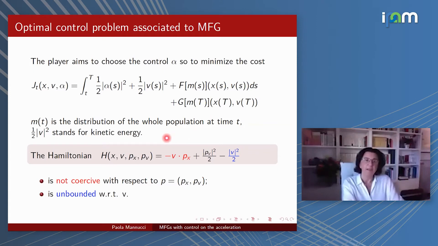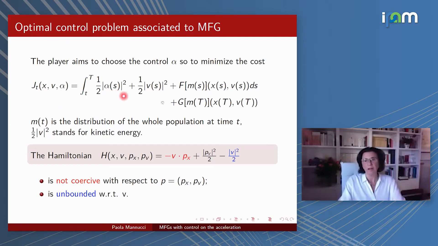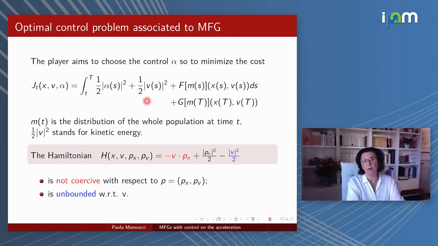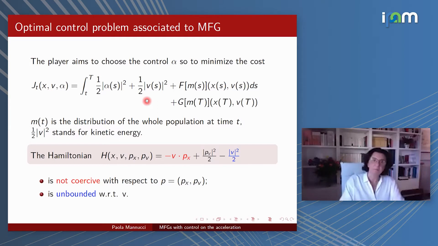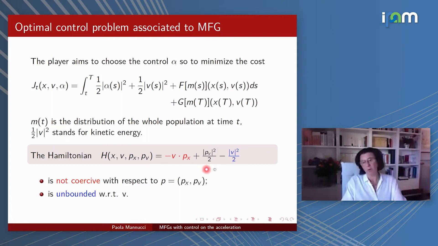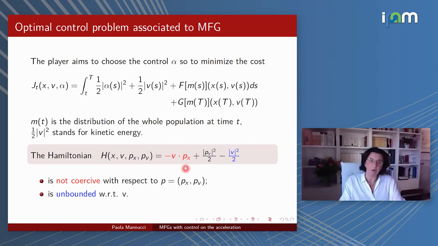We associate to this dynamics a cost of the following form: we take alpha squared, the terms capital F and capital G, and also a term of the type V squared, which represents the kinetic energy of the player. We can also add a bounded regular term depending on the state variable, but we omit it for simplicity. Taking this cost with the double integrator dynamics, the Hamiltonian is of the following form. Note that the red term degenerates when V equals zero — hence the Hamiltonian is not coercive. Also, the Hamiltonian contains an unbounded blue term, so the Hamiltonian is itself unbounded.